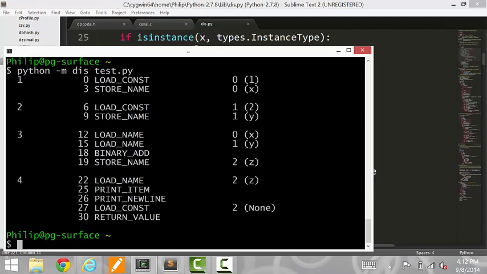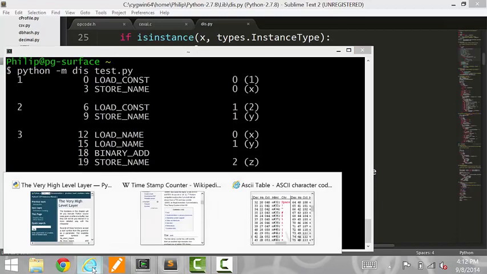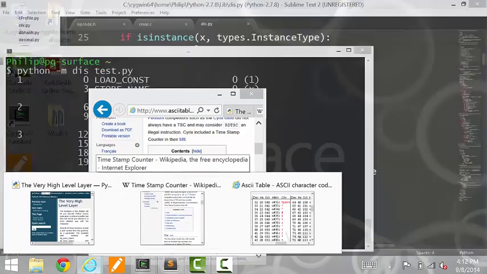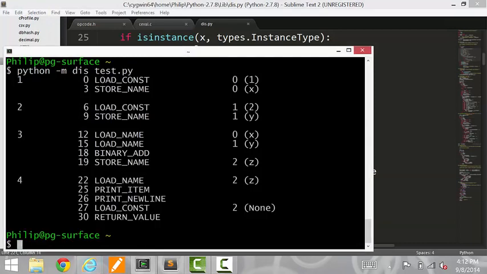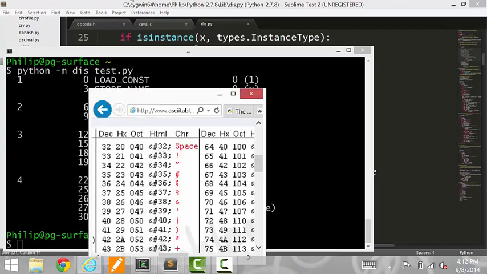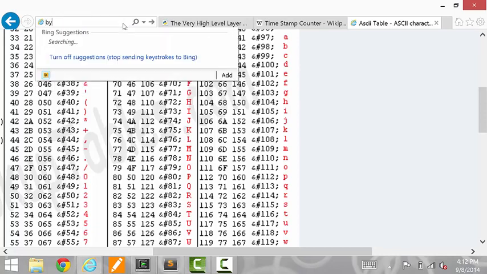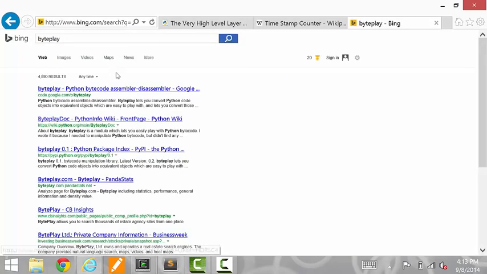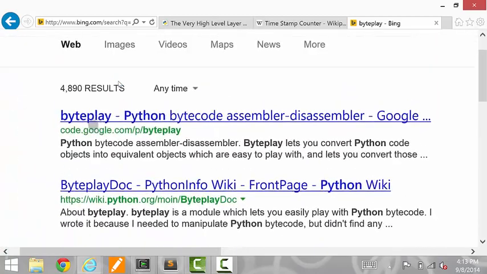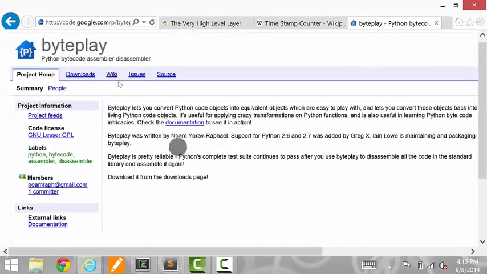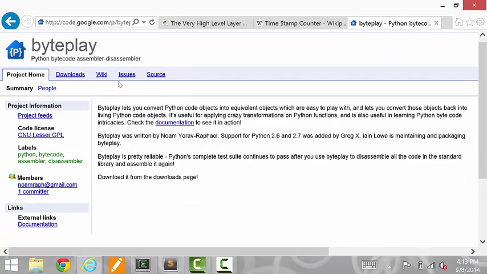As another aside, remember, if you're curious about analyzing bytecode, this is a great set of ideas for projects, because bytecode is fun to analyze. If you want to analyze or play with bytecode, I would not recommend using dis.py, because all dis.py does is print it out for you. It looks ugly, you have to parse it, it's just a bunch of text. I would recommend a library called byteplay. Remind me later, I can show you. This is not necessary right now, but if you Google for byteplay, it's on code.google.com, byteplay, Python disassembler. It's just a single py file. All it is is a nicer version of the disassembler.